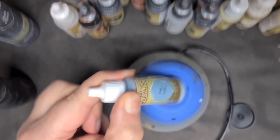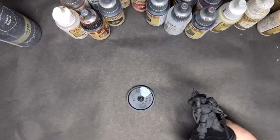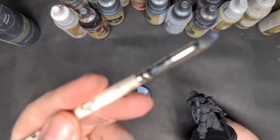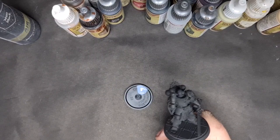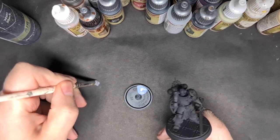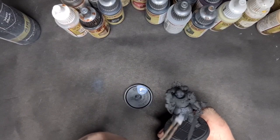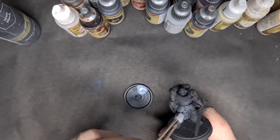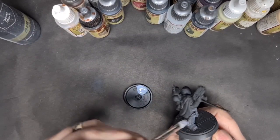Here you can see I'm using a Vortex mixer with Army Painter's regular acrylics. They're fantastic paints, but sometimes people complain that the paints separate, which I can understand. But if you thoroughly mix them by shaking them up, or doing it the lazy method like me using a Vortex mixer, they actually work really, really well.